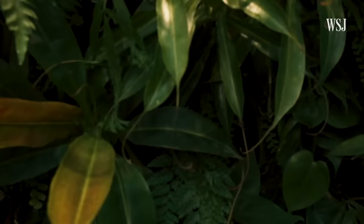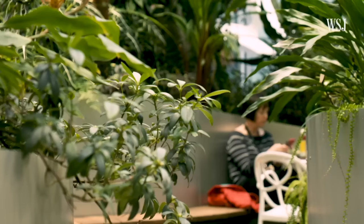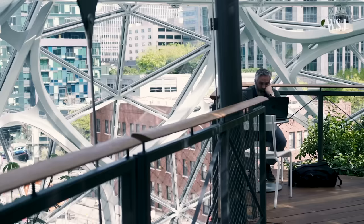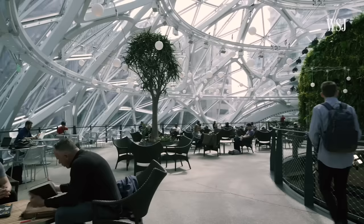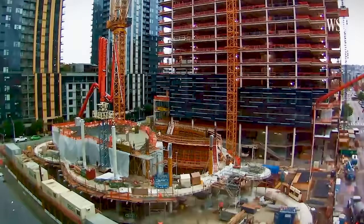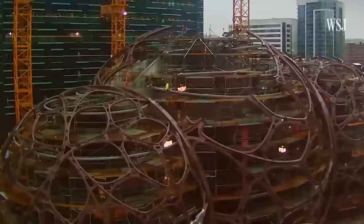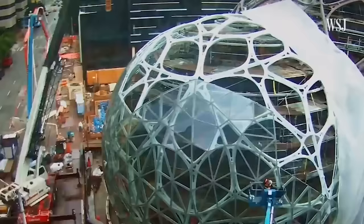The idea was that every Amazon employee had the opportunity to get up from their desk, walk over to the spheres, and come into this kind of environment to think and act differently than they would inside an office building. All of these spaces are intended to create different work environments. When designing the campus, we wanted to do something super special — not just for our employees and their families, but also for Seattleites. We started thinking about what's missing from the urban environment: generally, a link to nature. And so we wanted to link nature to the workplace.